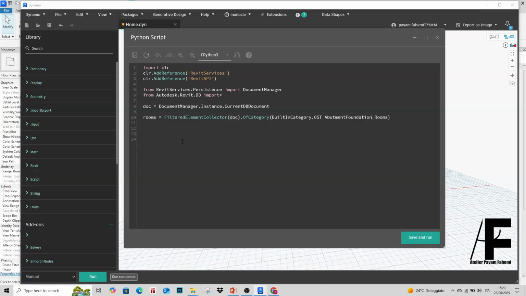Of course we don't need this font. Dot where elements is not element type, dot to element.